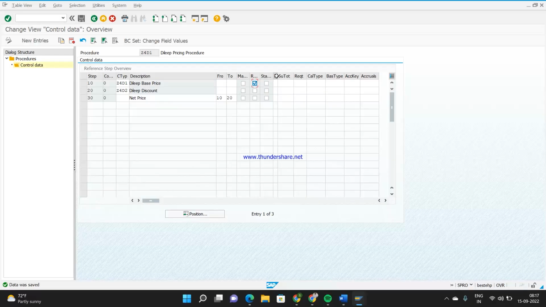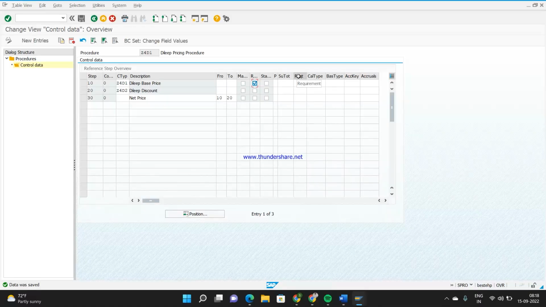Print. If you want to print that particular condition type in any of the outputs, we can use this option. This will come at a later stage. Printing is in the output topic, so whenever we come to output management later on, we'll come back to this. Even subtotal, I have to park it for now because it's related to the credit management topic. I will come back to this again.